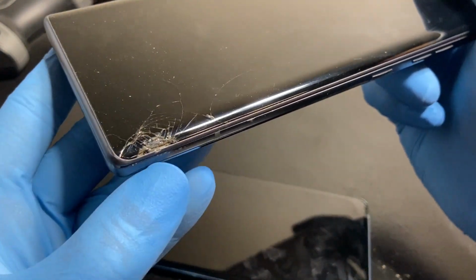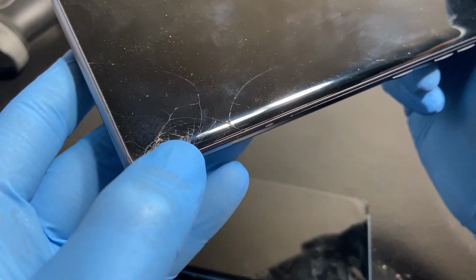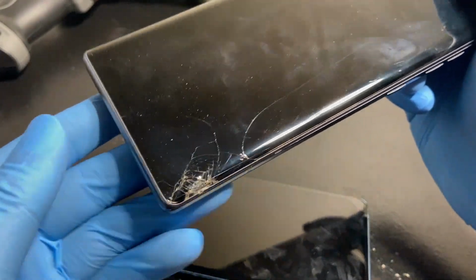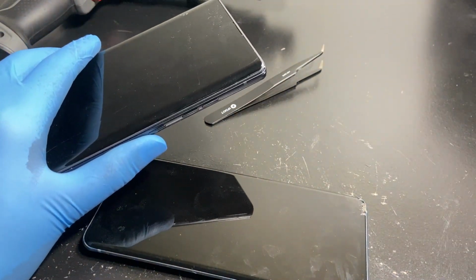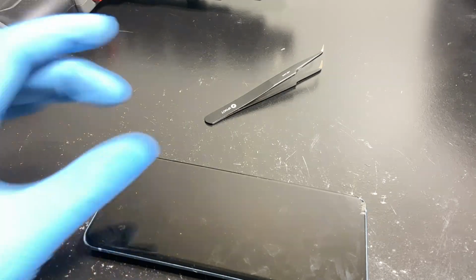As you can see, that thing over there, the grayish, that's the display. I can touch it. I can touch the AMOLED. The glass is all gone, but it works perfectly. So it could be Samsung's AMOLEDs are just a bit weaker, but come on, there's something more to this.